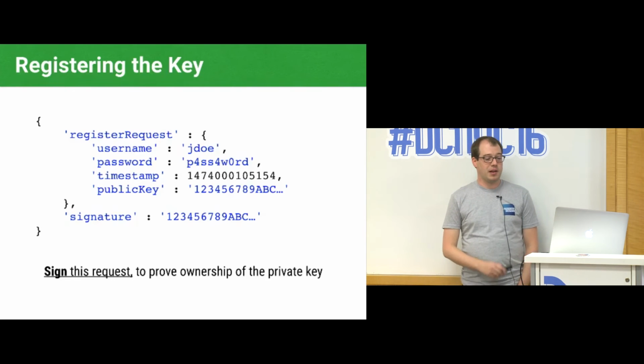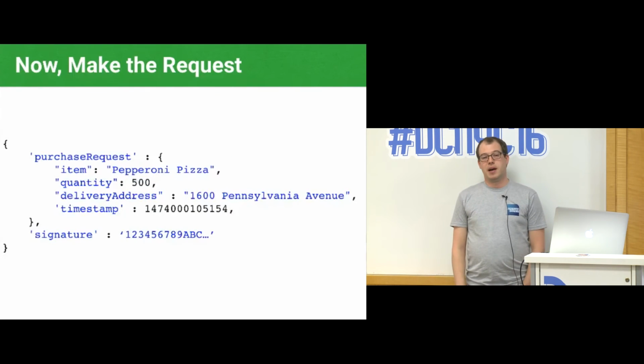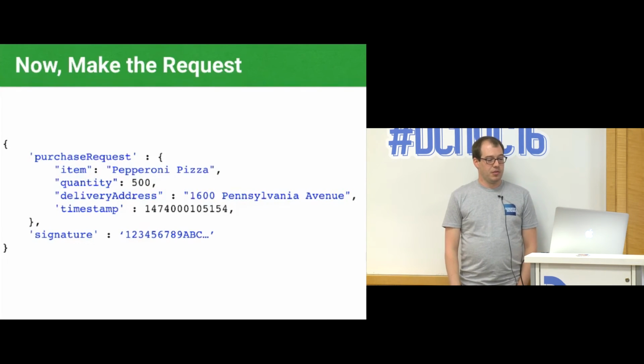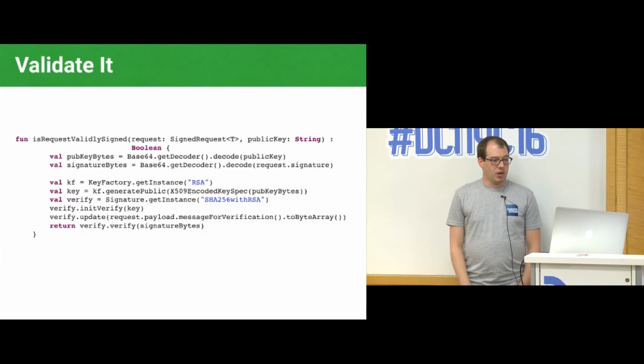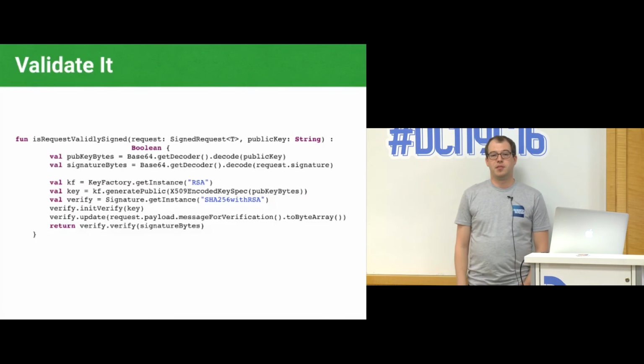So once we've registered our key, now we can go back to our pizza delivery order, and we can post this to our back end. So we've authenticated in our user flow. Now we've added a signature to this request, and we can send that up. So now we can get our message back in our back end and validate it.